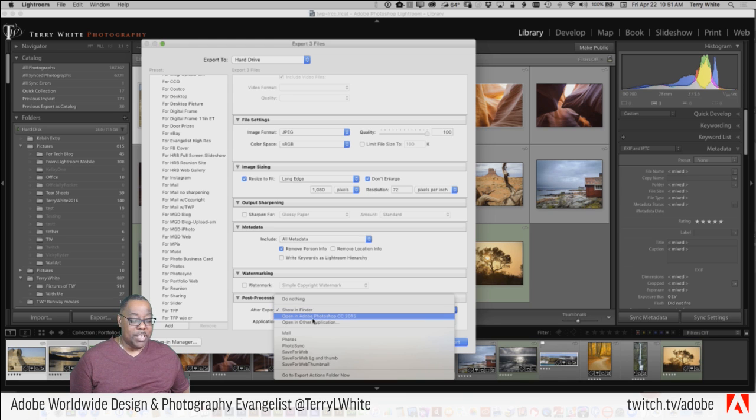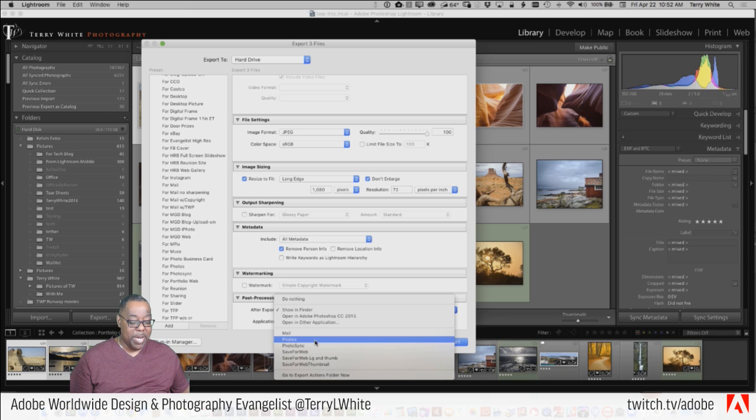And here are some new ones. You can have it open them up in Photoshop, or open them up in another application. So take the photos that I exported out of Lightroom and then open them up in something else for me to do something else with them. But here's another one that is the old school automation way of doing it, back in the original Lightroom days before we got open in Photoshop and open in other application.